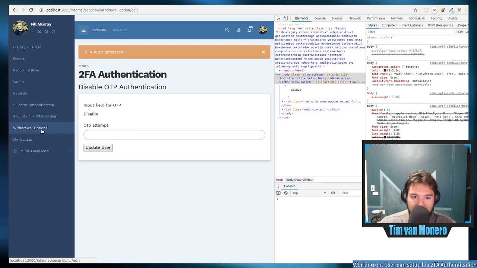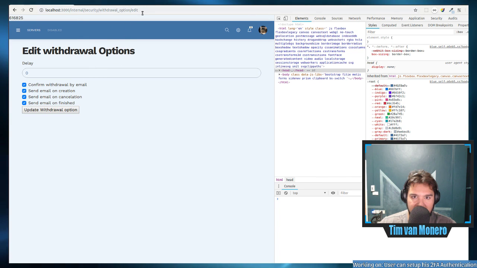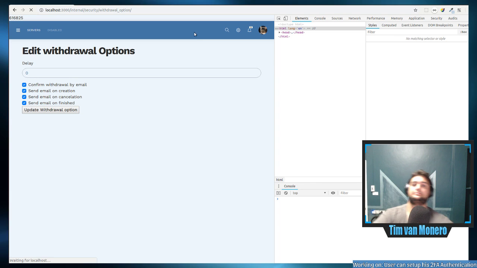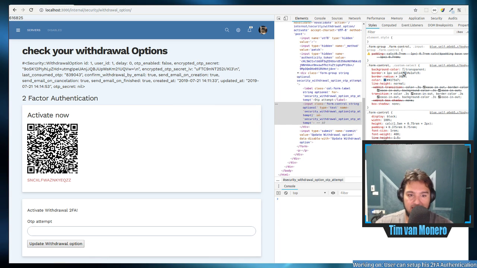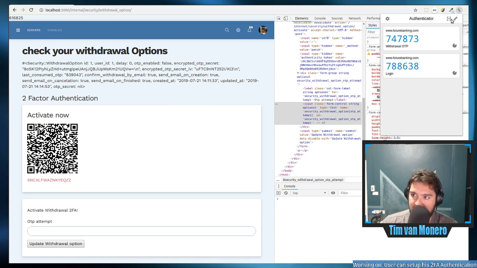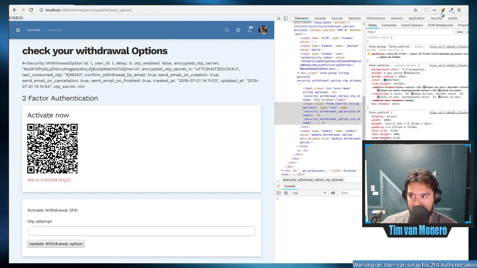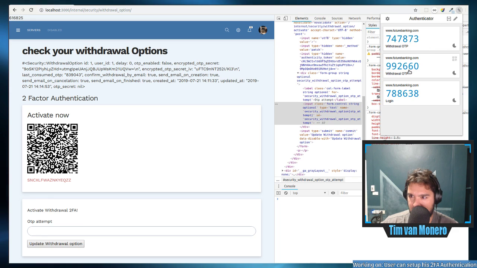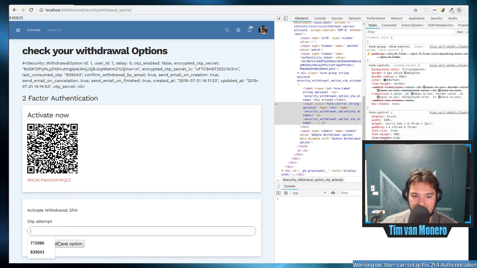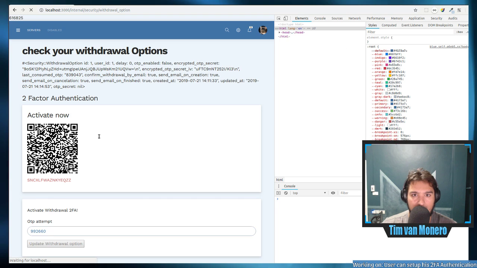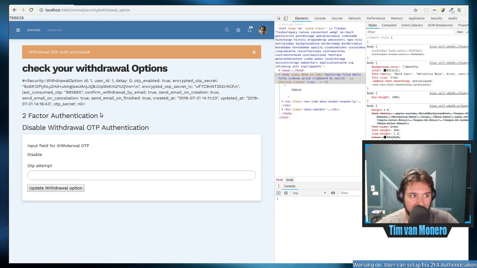And then if we go to withdrawal options, right here we can also get this code and run this and boom, there we go. Yeah, it's this one, I guess. And that's also working. Awesome, guys.